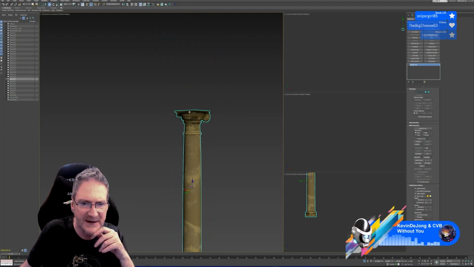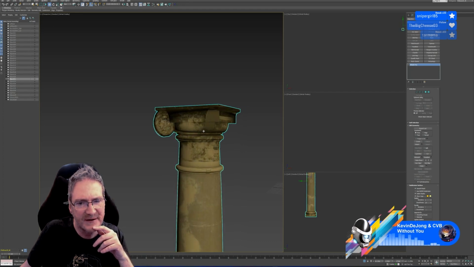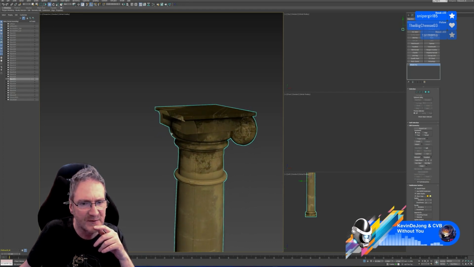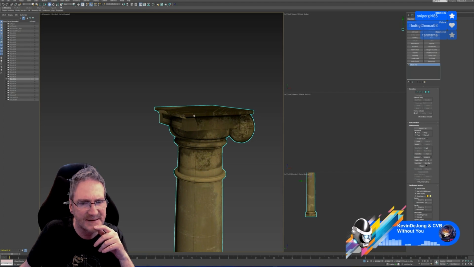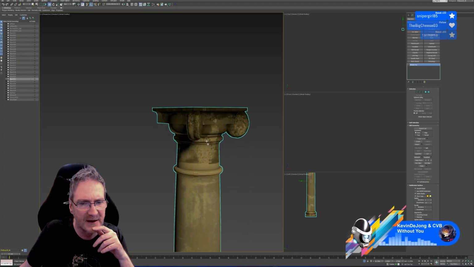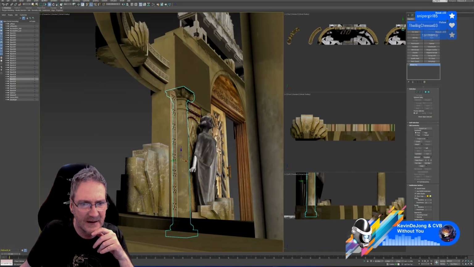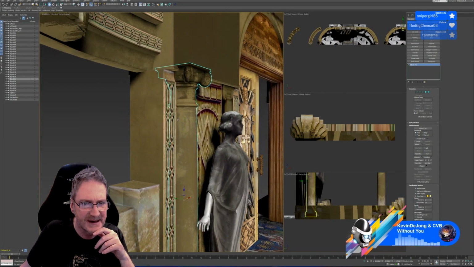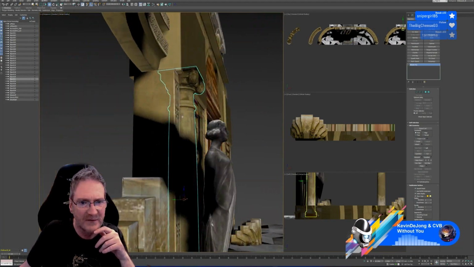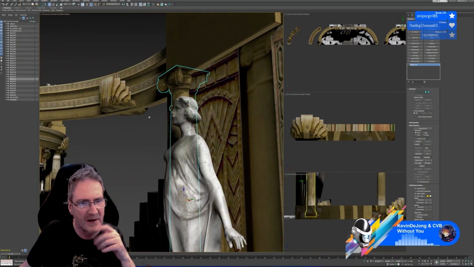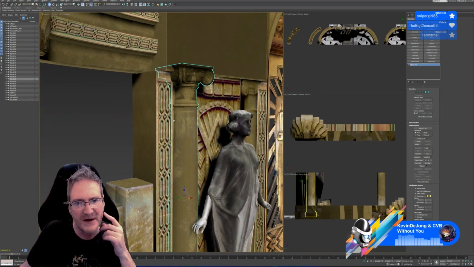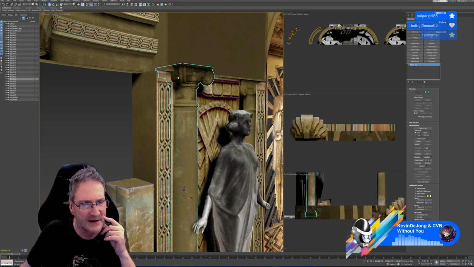The only thing that would concern me is perhaps when you bring a model into the Unreal Engine, if it's not a completely sealed model, you run the risk of light leaking inside of the model. So you'll get some weird looking lighting effect happening possibly on the model if it's not completely closed. And this one isn't. But that column is sunken into the wall, as you can see here, so that will prevent any light leaking in there anyway. Now we could add a face to it, but there's no need.